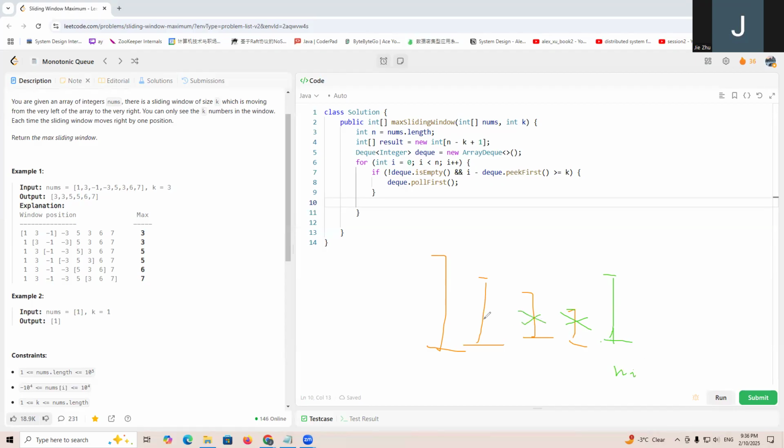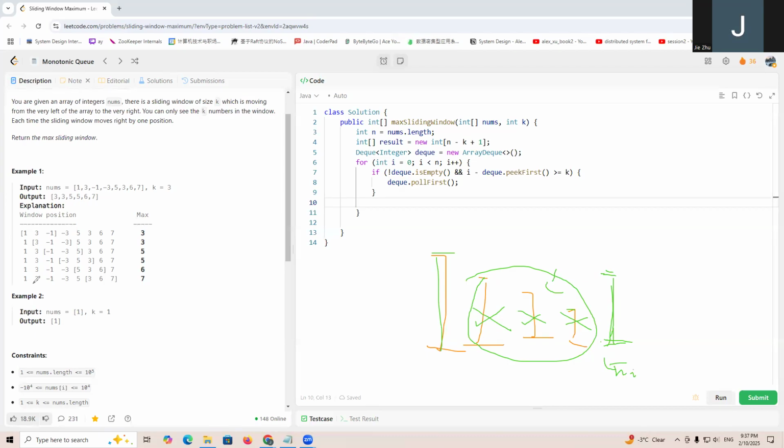So we'll pull out those, and then we put this one. We are keeping this and this, right? Because this will never be the candidate of the next sliding window which has the highest value anymore, once this enters our window.